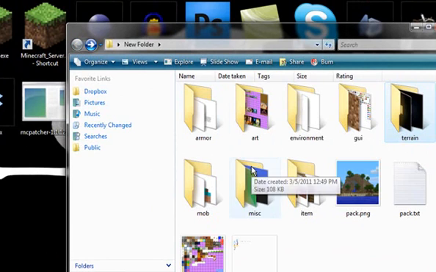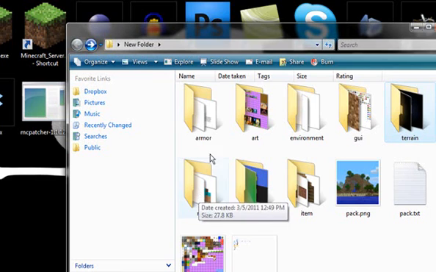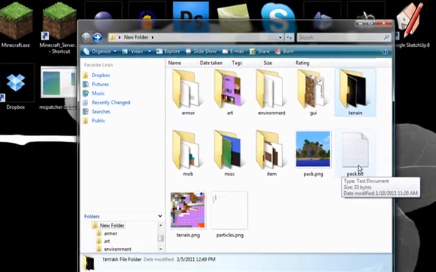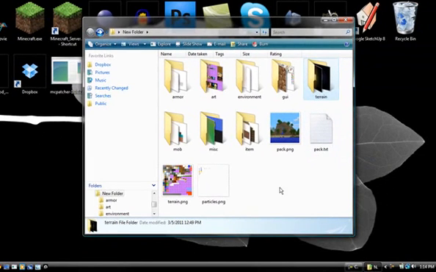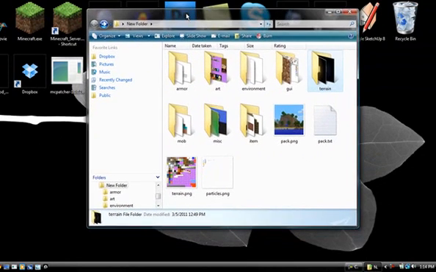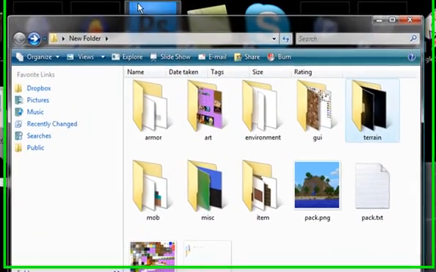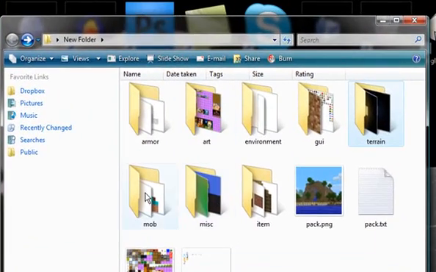We took all the folders from our Minecraft.jar. Well, not all of them, but we took the important ones and put them in here for editing. You might be wondering, why can't I just download this folder with everything in it? That's because Minecraft updates all the time, so all these files are always changing. So it's important just to take it from your Minecraft, from your version. And that's kind of self-explanatory. It's not very important, but anyways.